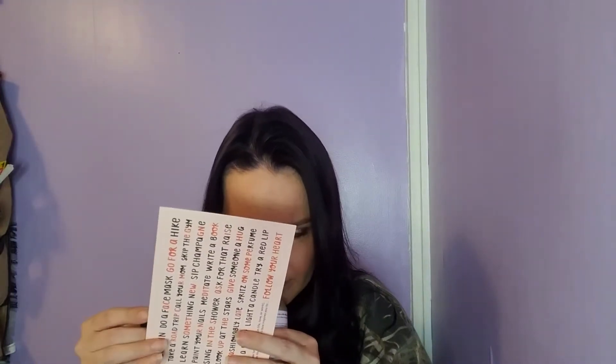It says show your strands some love with this color-safe, paraben and silicone free shampoo that gently cleanses while smoothing strands, plus a delightful French lavender scent that lingers on your locks. It smells very herbal — I don't really smell the lavender, so we'll find out in the shower.